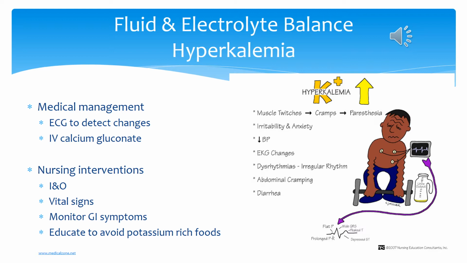Nursing management will include monitoring the I&O and observing for signs of muscle weakness and dysrhythmias. When measuring vital signs, an apical pulse should be taken. The presence of paresthesias and GI symptoms such as nausea and intestinal colic are noted. Serum potassium levels, as well as BUN, creatinine, glucose, and arterial blood gas values are monitored for patients at risk for developing hyperkalemia. To help prevent hyperkalemia, patients should adhere to the prescribed potassium restriction. Potassium-rich foods should be avoided. And also, labels of cola beverages must be checked carefully because some are high in potassium and some are not.